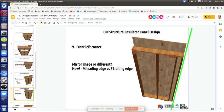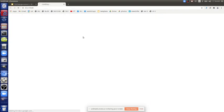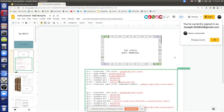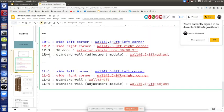Which one do you have? Which one are you building? So you can say front, left, right, or rear, left, right. Go off this diagram. I would say at this point what's most clear is slide number one or slide number two. Just say which team has which: 1F1, 1F8. Should we draw that on the whiteboard in the shop and put initials by it? Yep. Or label the frame that you have.